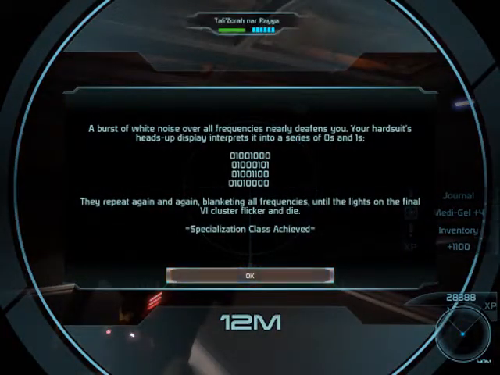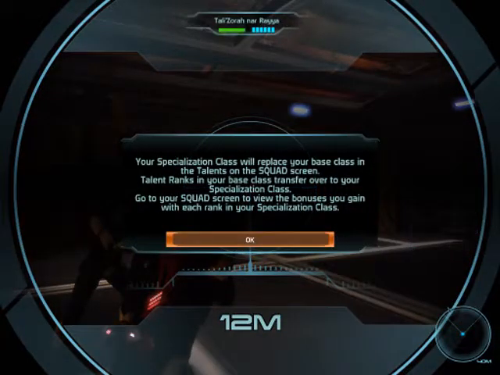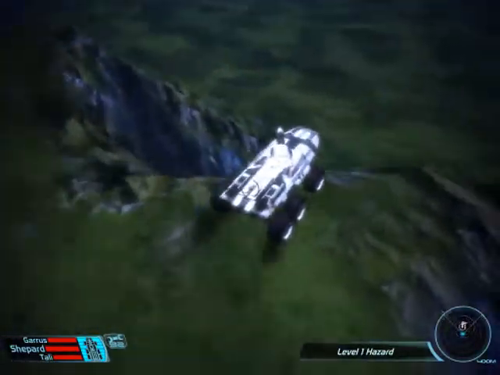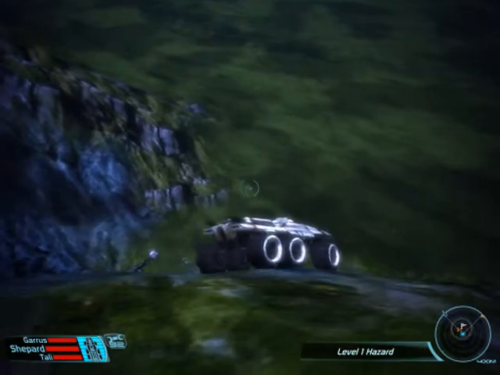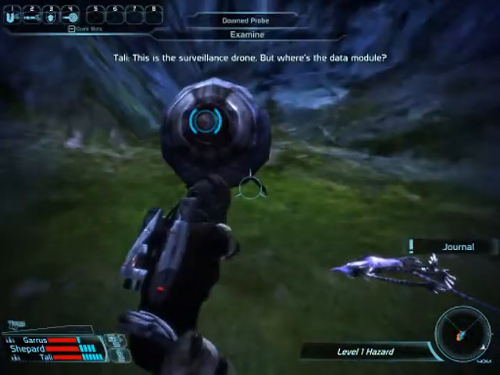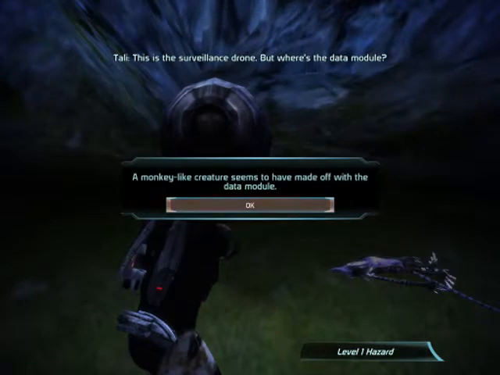So now to one of the silliest quests I have ever gone through in any video game. Okay, let me set it up like this. There's a crashed probe, and there's certain modules that should be there, so when we drove up to it, it's like, oh, there's a module missing. And this big box pops up on the screen. It says it appears to have been taken by a monkey-like creature.